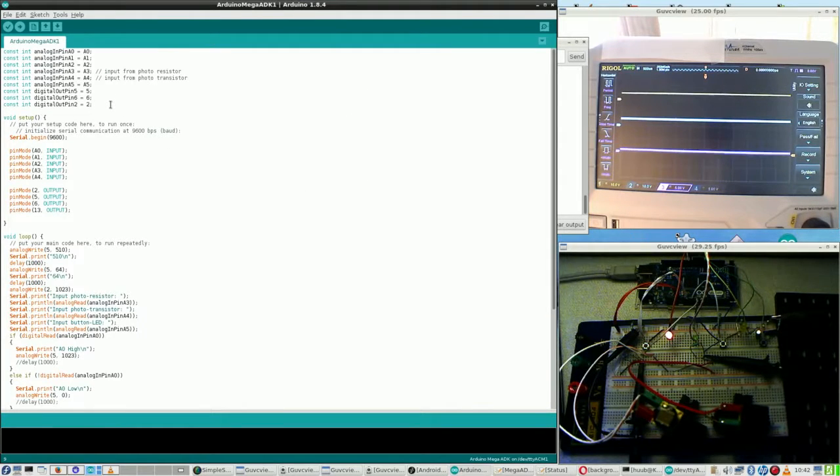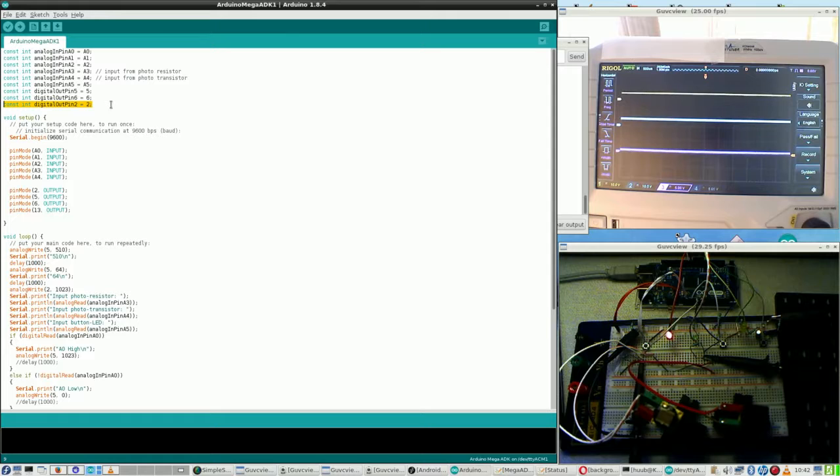Then I should add this digital out too. What if I make it analog out? Because I am actually sending out some value to an LED.